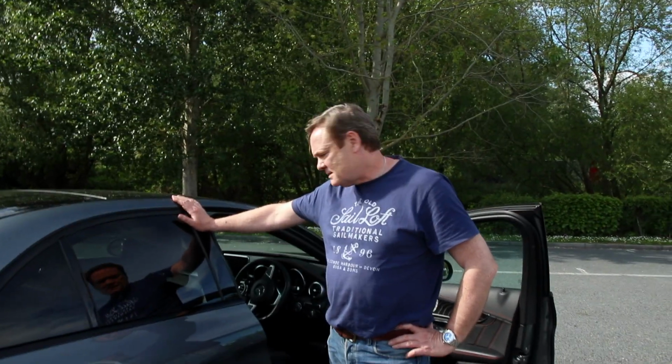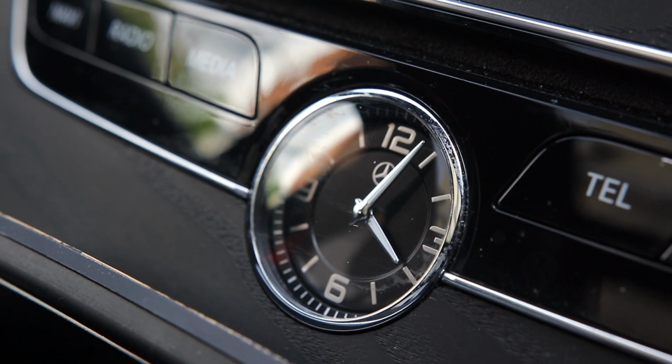Basically I use it for business and pleasure. A C63 is more of a track car. I couldn't drive a 3-4 hour journey to Cornwall in the 63. I think you feel really tired afterwards. If you drove one of these to Cornwall or Scotland, you get out feeling absolutely fine, with air conditioning on and sunroof open. It's very smooth, very quiet, with very good handling. So I love it. For me, this was the perfect choice.